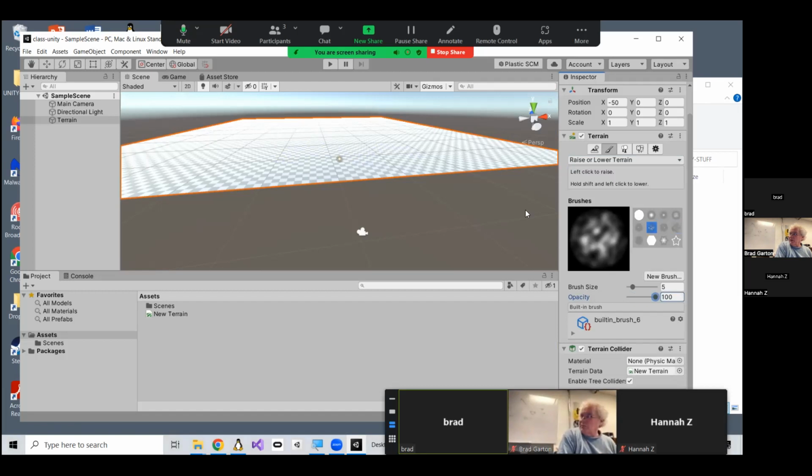So for example, if I have the opacity set really high and I click on this, it makes pretty big mountains. Now I'm going to get that back. The opacity is also important when you start painting textures. You can overlay textures on top of each other and have some of it shine through. But let's go ahead and do this. I'm going to create a few mountains here. I'm going to take the opacity down a little bit because it's a little much right now.